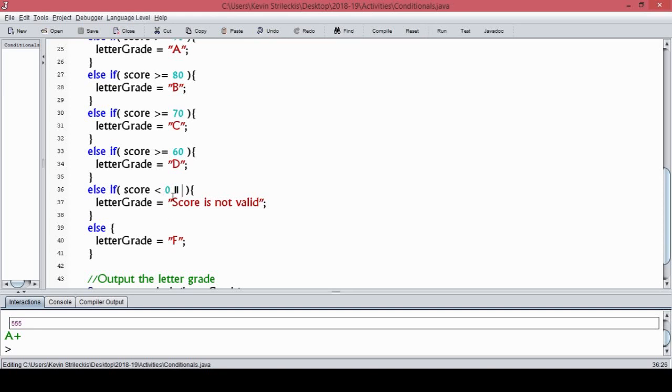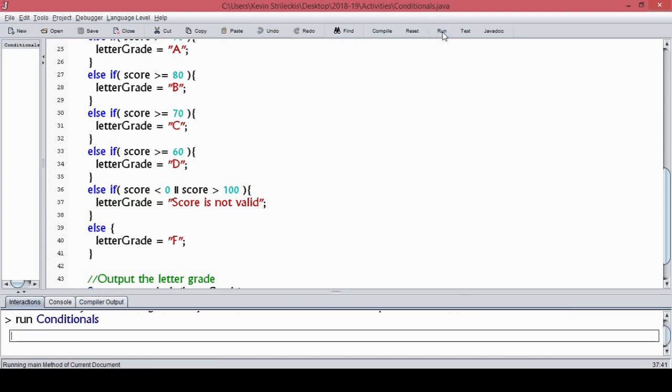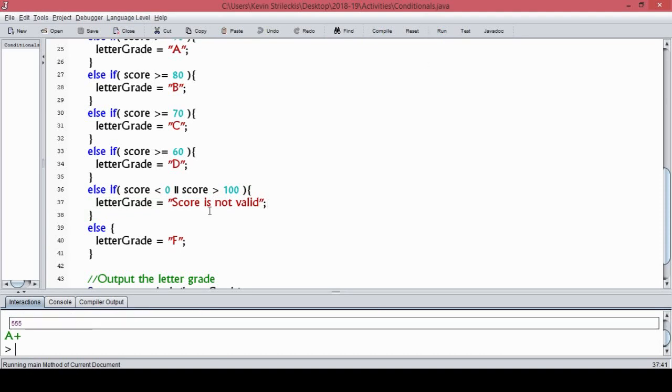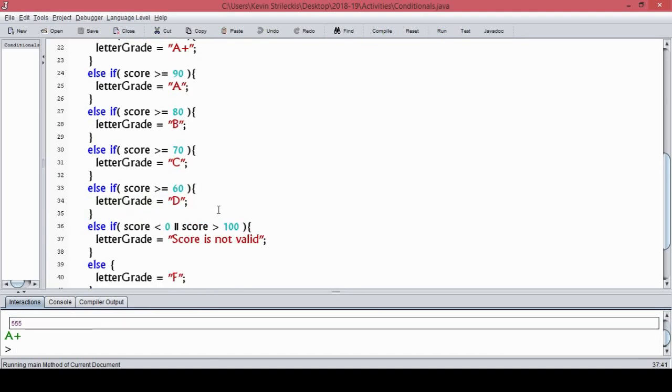So if I say score is less than 0 or score is greater than 100, that's read as else if score is less than 0 or score is greater than 100, then I'm going to let them know that the score is just not valid. So if I compile this and run it, if let's say I accidentally did that 555 again, ooh, that's true. So why did it do that? Think about that, take a moment. If we were in class, I would go ahead and open it up to the class and say, hey, what happened and all that. Instead, you guys are watching YouTube, so I'm going to change this around. What I'm going to do is bring this to the very beginning of it, because here's what happens.